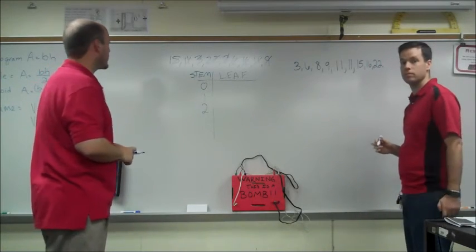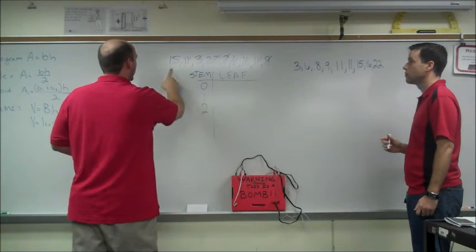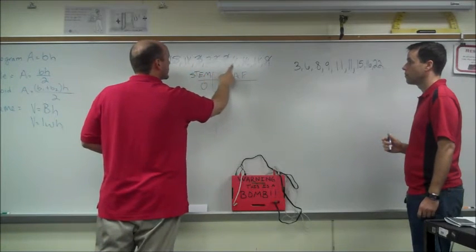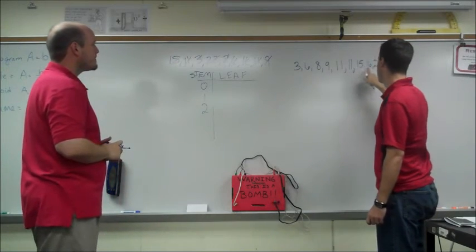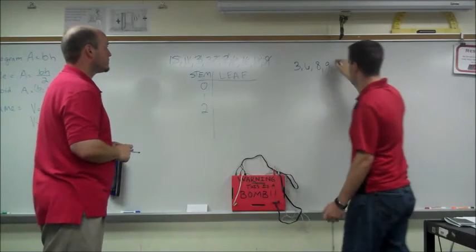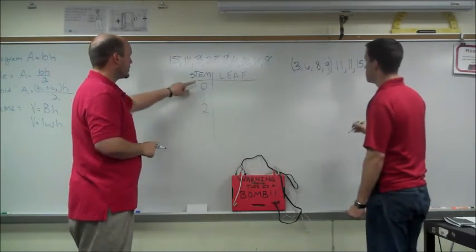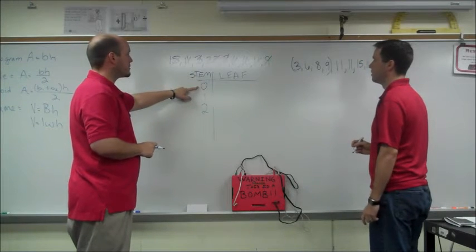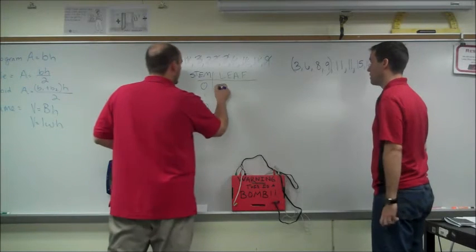What I always like to do is count my original numbers and then count the numbers over there and make sure I have them all. 1, 2, 3, 4, 5, 6, 7, 8, 9. 1, 2, 3, 4, 5, 6, 7, 8, 9. So we probably got them all. Awesome. So here is all our single digits. Those are going to be the ones that have a stem of 0. So what should I put over here for the leaf? You just write these digits down. 3, 6, 8, and 9.